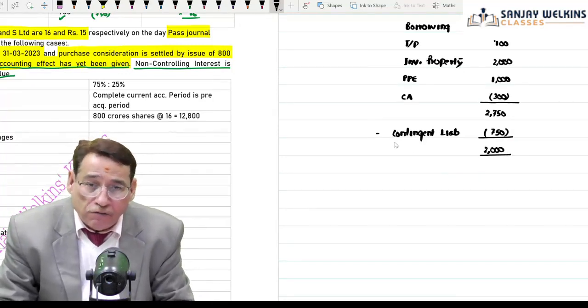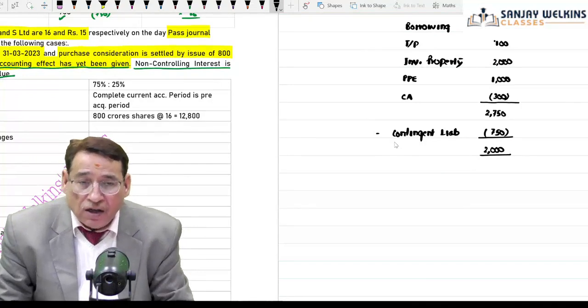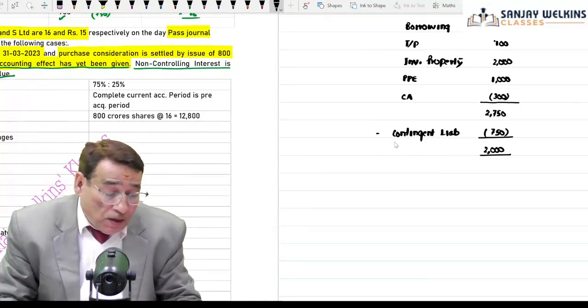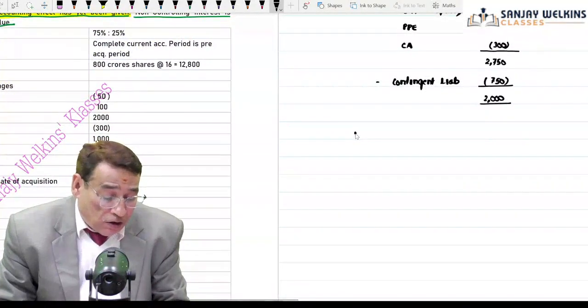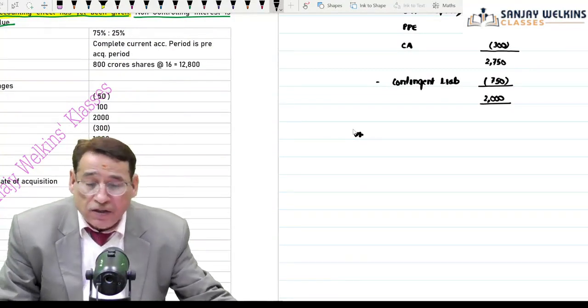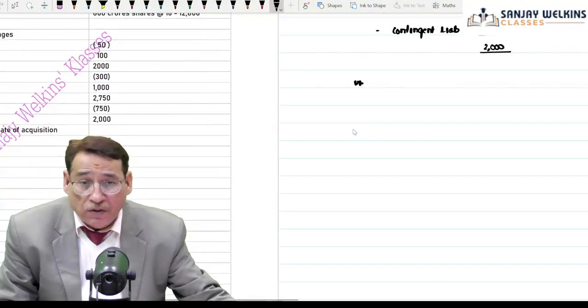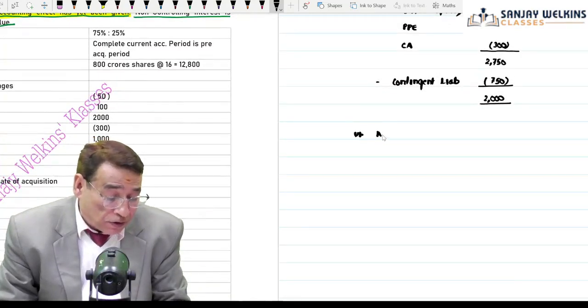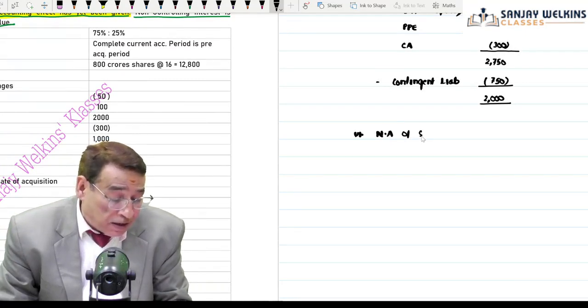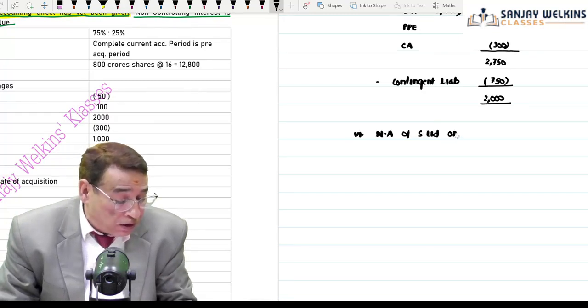This sort of question we did in the last session, correct? Anyway, so now your first step is over technically, although it is step number 6. Now your next important step is that you will have to find out the net assets on the date of the acquisition. So I will write here net assets on the date of acquisition. Net assets of S Limited, that is the acquiring company. Net assets of S Limited on the date of acquisition.